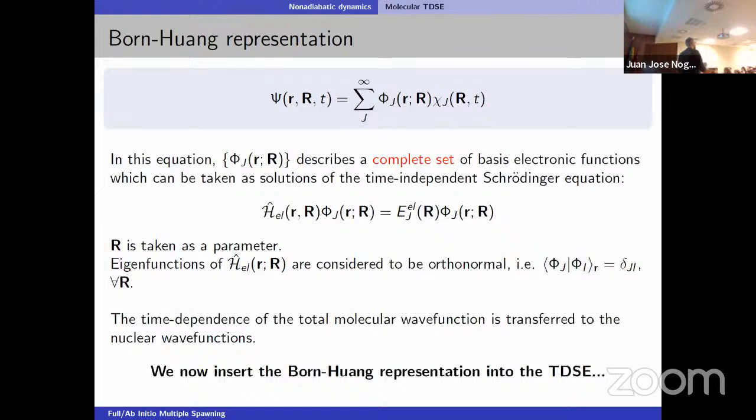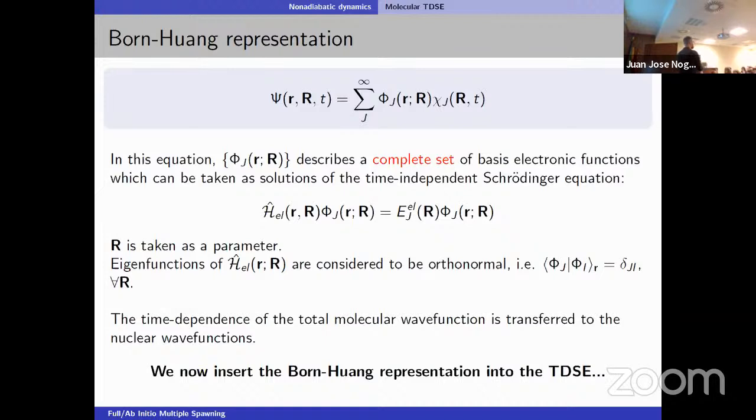Which means that I can use the electronic wave function information as a basis to express my molecular wave function. We love doing that in chemistry, right? We have something that we don't know, so we take something that we know and we use it as a basis. Molecular orbital, we use atomic orbital as a basis. Same idea here. We have a molecular wave function.